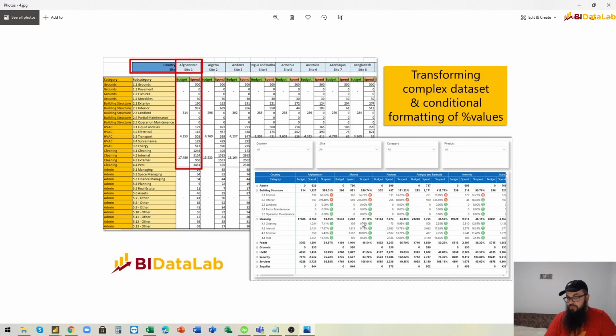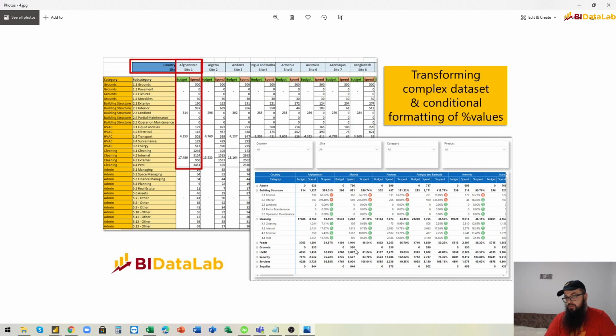So for example here we have 190 the amount spent, and we have total budget for this category 314. So the percentage of this subcategory in the total budget of the category is 60.52%.